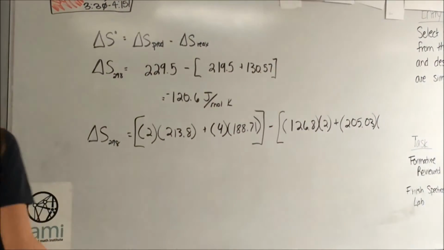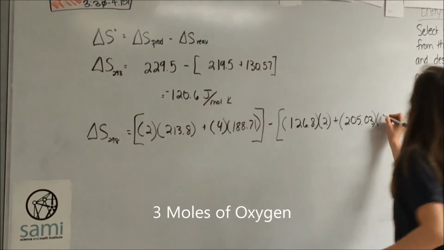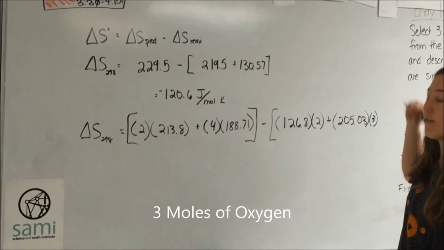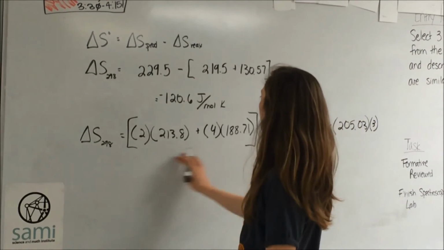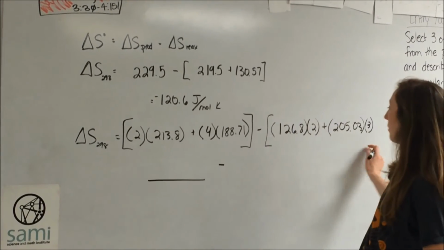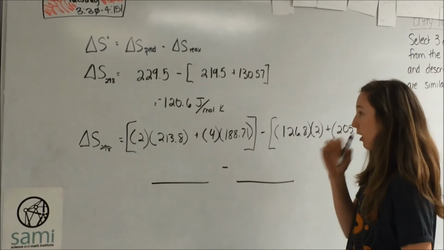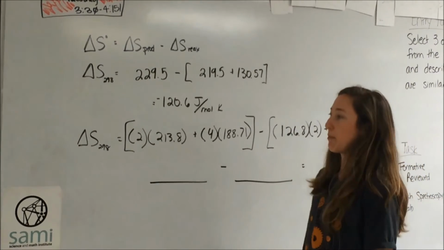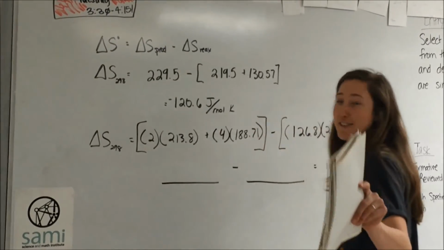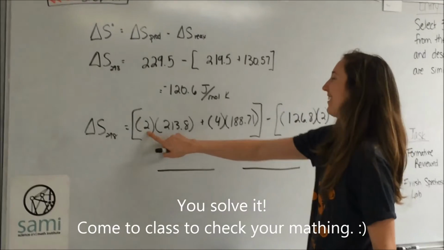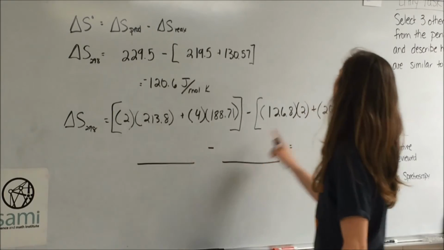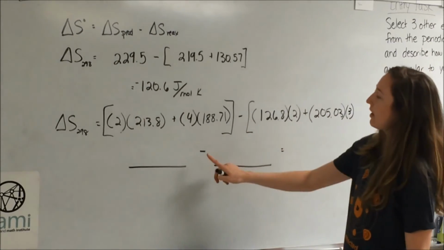I must have just put the wrong value on mine, so it's 3. For some reason on my paper I had an 8. Maybe I just can't make 3s or 8s either. So, math, fancy. Lonsdale checks the numbers for me as always. There will be some number here that's going to be a positive. Subtract by some number here that's also a positive. But whenever I check my math, oh snap! This is the one that's messed up in the book, and we never typed it in the calculator. That's your challenge. You now have to type this in the calculator. So with those two values, a sum, same thing here, have a sum, and then subtract.